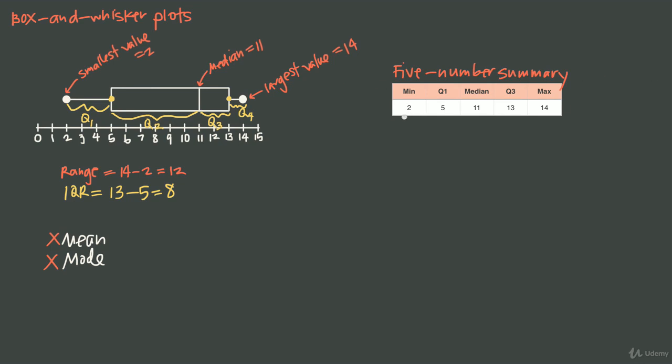We get the minimum value here of 2, which we can get from the end of the left whisker. We get the maximum value from the rightmost point on the right whisker, and so we list that maximum value there. We also know that we have the median here at the vertical line, and we give the median here. And then we give the endpoints of the box, or this dividing line between the first and second quartiles, as Q1 here, and then the dividing line between the third and fourth quartiles as Q3 here.